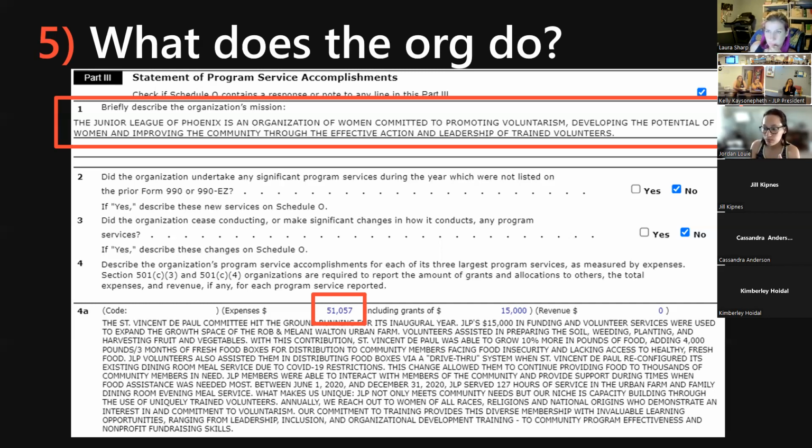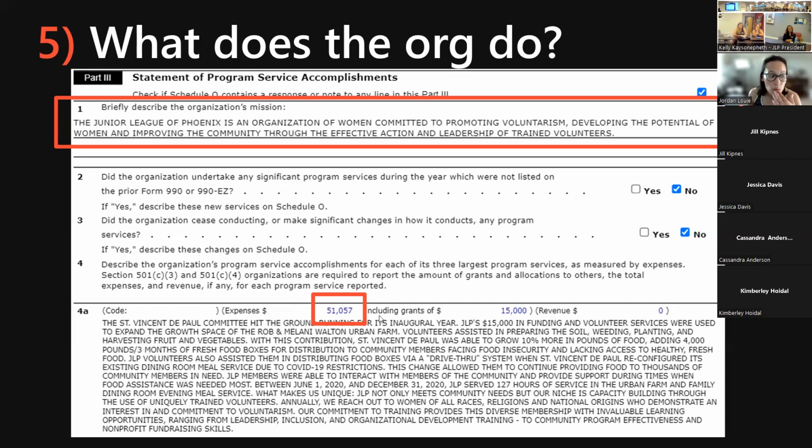One note, and I would say this explanation from JLP is really long. It's actually more information than I think I've seen in a lot of 990s, and I read them quite frequently. Typically, you can't evaluate a program's efficacy. So what does that mean? Even if JLP, sorry, you spent $51,000 and you gave away $15,000, I can't say whether or not that $15,000 was a good investment. You try to make a case for it below, but that is a longer explanation.